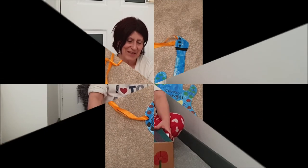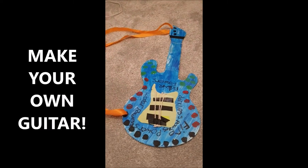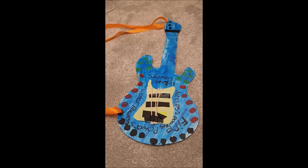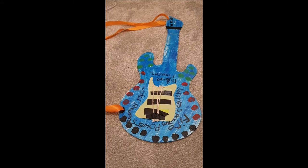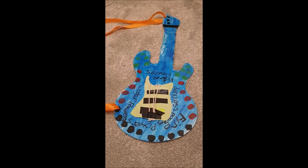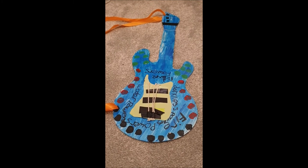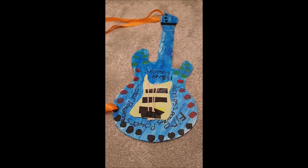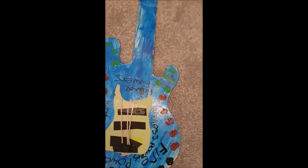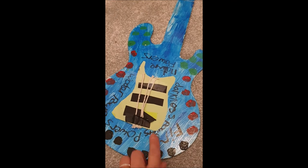So this is a really cool craft activity! When parcels arrive at your house, do use the cardboard boxes. Alternatively, you can stick some paper together and use your cereal cartons just to put at the back of it. You might just need one of the grown-ups to help you get the shape of your guitar. You could look online, Google some images, and decide which shape you want — or you could just copy mine.